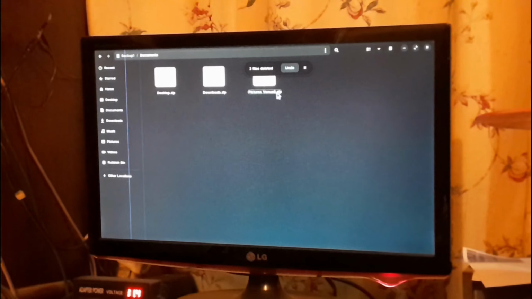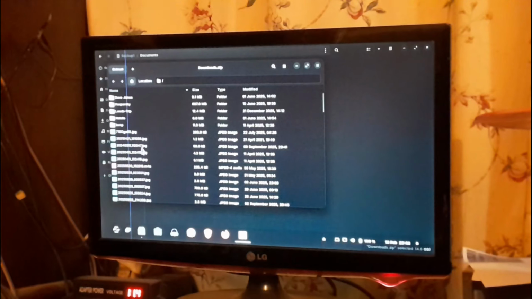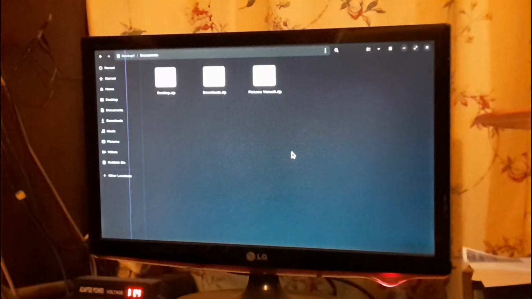Right, so I basically archived all my documents, my downloads, and some stuff in my downloads is actually my own stuff anyway. It's not downloaded. It's just that I'll send it from one computer to the other computer, and it ended up in downloads. Right, so I've archived all that. Now I've basically copied most of it into archives.